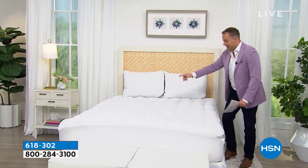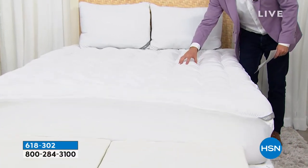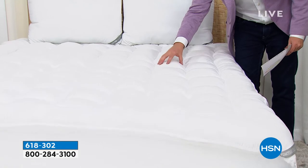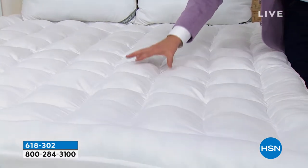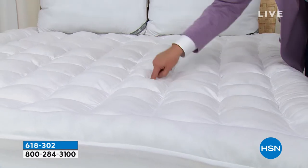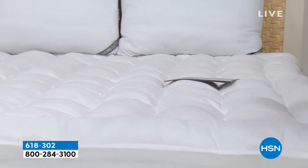This is a Super Loft mattress pad, 20 ounces of fill versus 12 per square yard. This side is Cool Max. In the summertime, this will keep you cool. But here's a secret. Look.